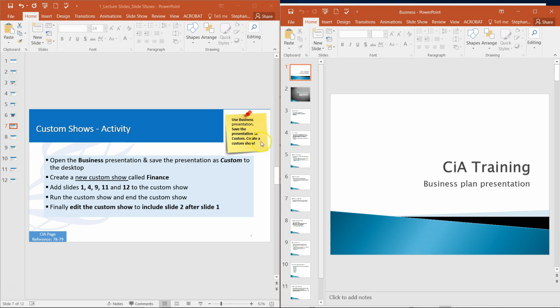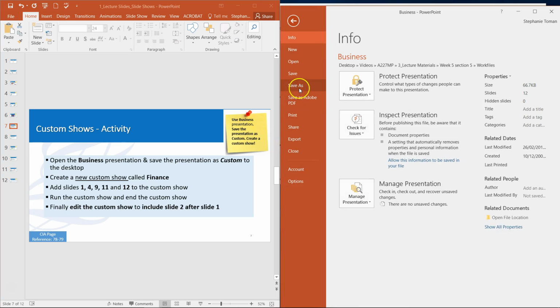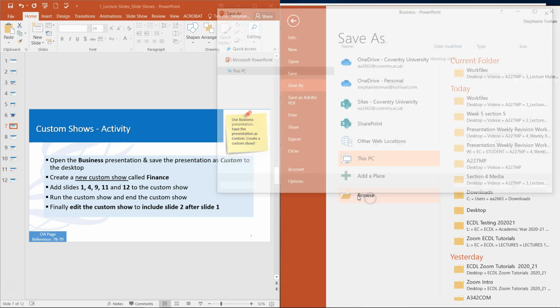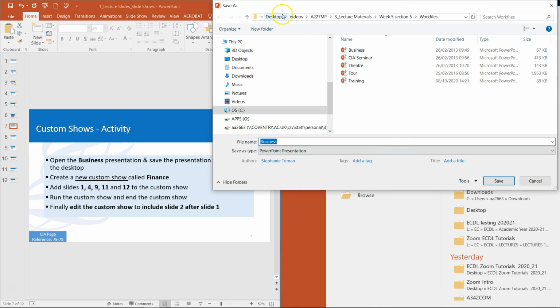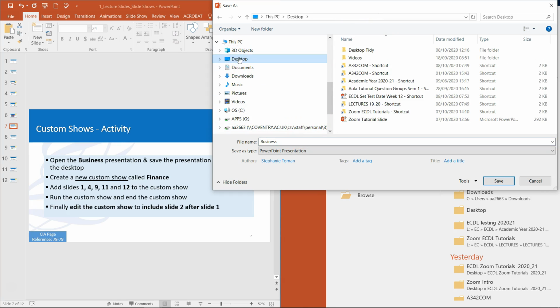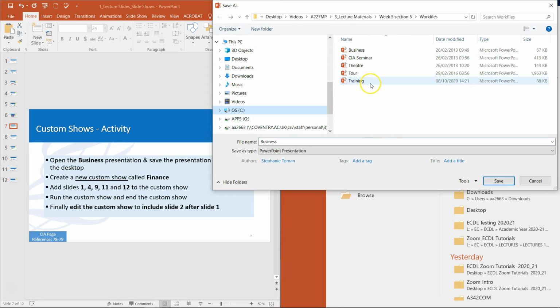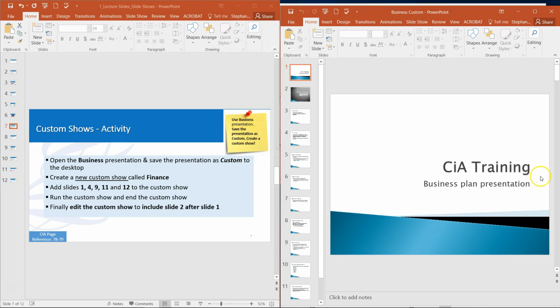And it says save the presentation as custom. So file, save as, save it into your drive. Always use the browse when you're in the exam, because by using the browse, you'll see the Z drive coming up here. So I'm just going to pop it on my desktop for now. Actually, I might just put it into the ones I've got. So I'm going to call it custom, but I'm going to put it at the end so I can delete it afterwards, because obviously presentation purposes we'll pretend it's custom. So we're going to save that.